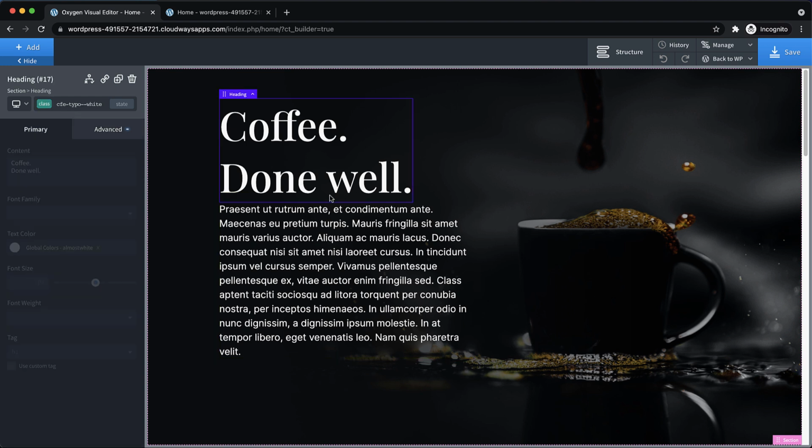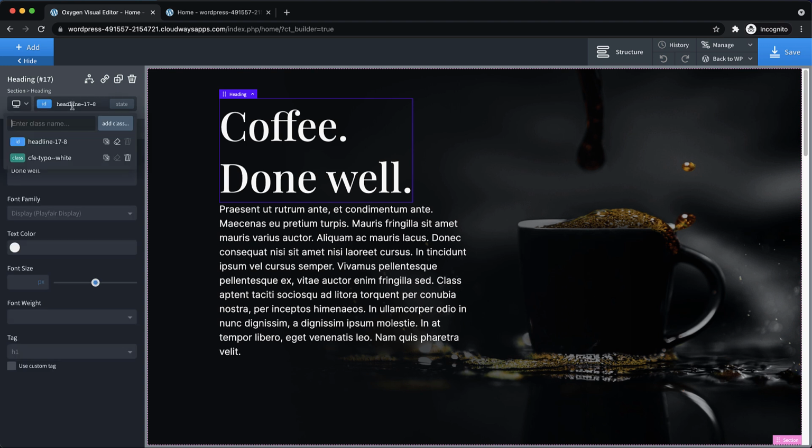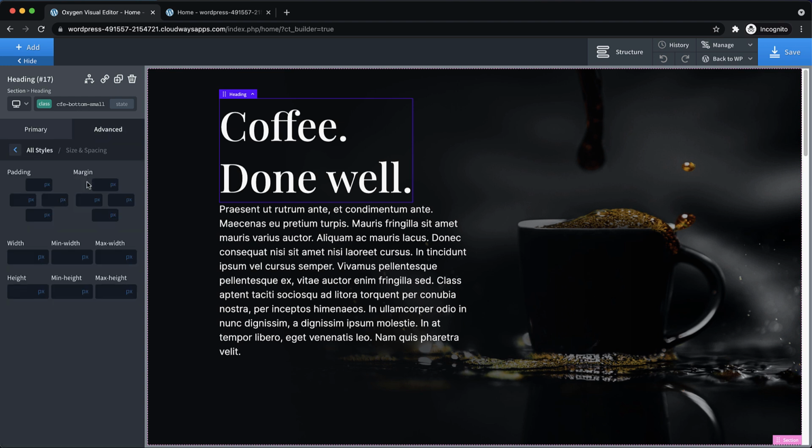Now we're also going to want some space below this heading. So let's jump over to the ID. And actually we're going to do this with a class. So let's do CFE bottom small. We'll just set up our spacing classes. I find most commonly I need margin bottom to space things out because I usually place the margin on the element that is above whatever needs the space. So we'll do CFE bottom small, which is going to be size and spacing.